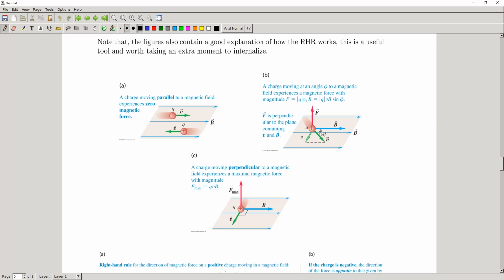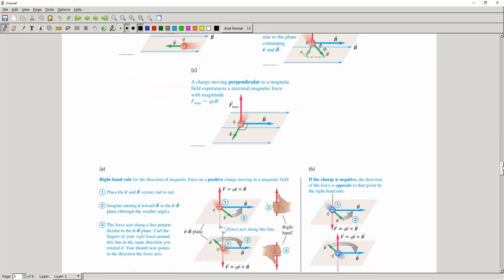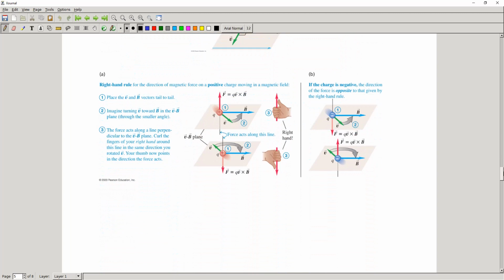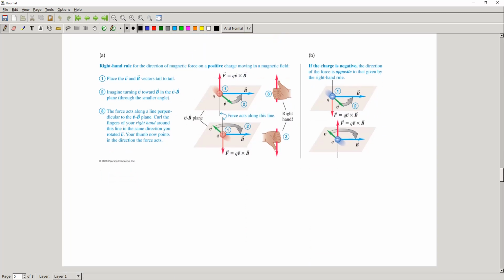And so where are we getting this pointing upward direction from the cross product, right? Like how do we determine that? Well, we determine that using the right-hand rule, which is explained here. This is really an important tool that we want to learn and memorize and be able to use pretty easily. So the first thing to remember is it is the right-hand rule. If you use your left hand instead of your right hand, you're going to be off by a minus sign always, right? And we can kind of see why that is.